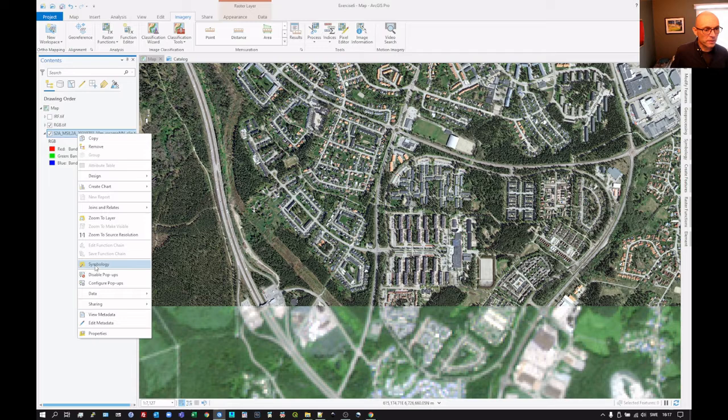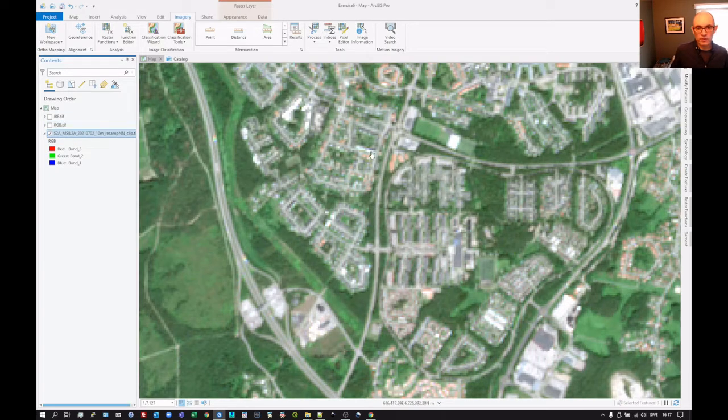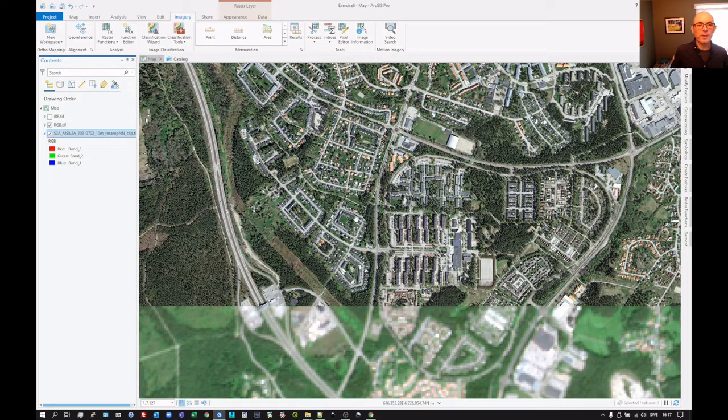So we need to go to the symbology, and we need to swap these two bands around, because the normal order is that the red lies closest to the near infrared, so we're out towards the other band numbers, is actually band number 3 in this. And the blue band there is band number 1. Now, let's just quickly show that works. Yeah, that looks a lot more sensible, doesn't it? It's lower resolution, but we get the right colors.